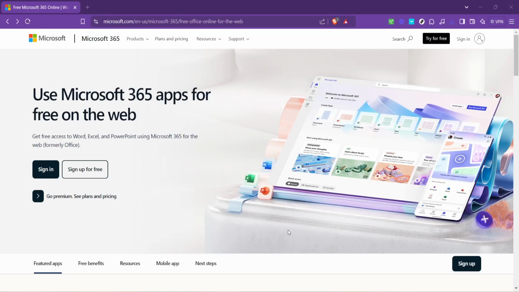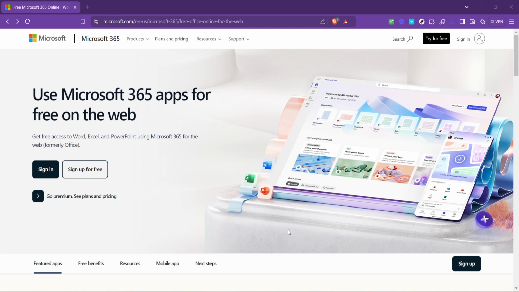In today's video, I'm going to teach you how to utilize Microsoft's powerful suite of online tools to create and present your data in a dynamic and visually appealing way. Let's dive straight into the process of how you can make the most out of Microsoft 365 Online, particularly focusing on Excel and its chart creation features.